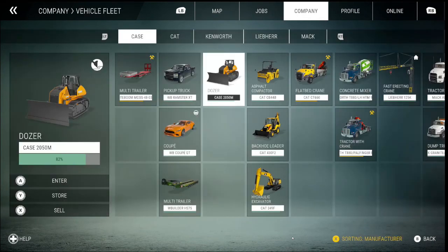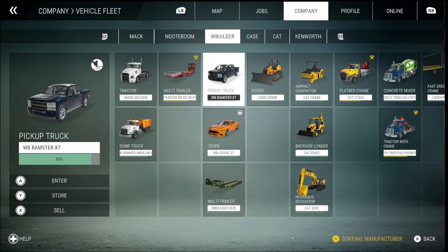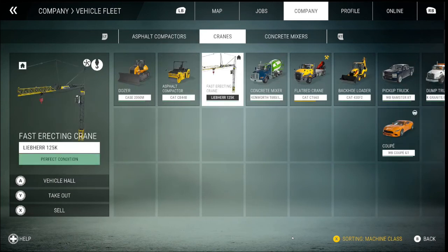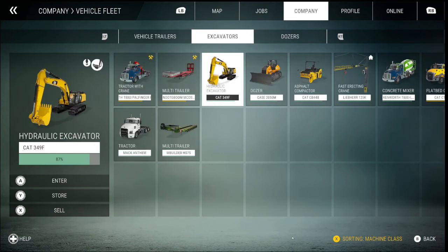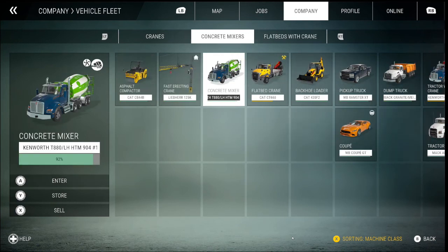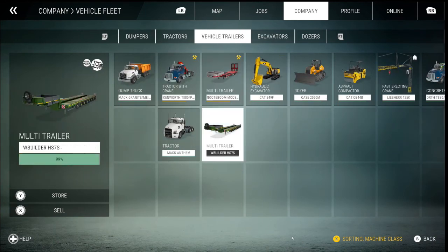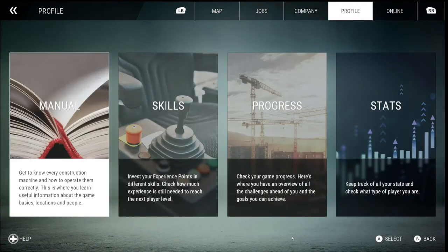But while we're here, let's take a look at the fleet that we currently have. I do have a pickup truck and the coupe that I'm currently driving. We do own the fast erecting crane, asphalt compactor, dozer, hydraulic excavator, a couple trailers, a couple trucks to move those trailers, dump truck, backhoe loader, concrete mixer, flatbed crane. So we do have quite a few vehicles so far in the mix. Looks like I have a couple that I need to do a little bit of maintenance on.